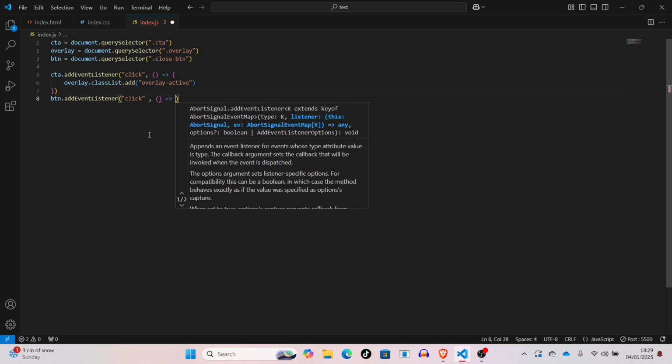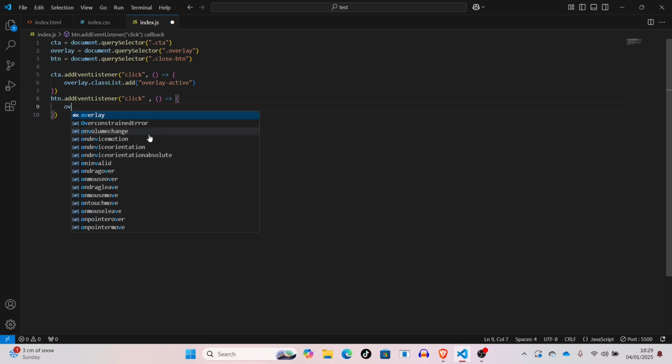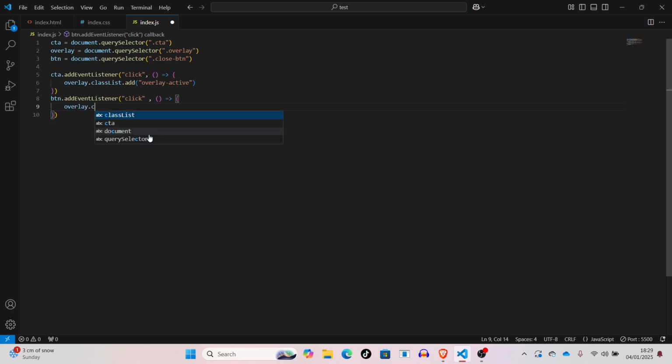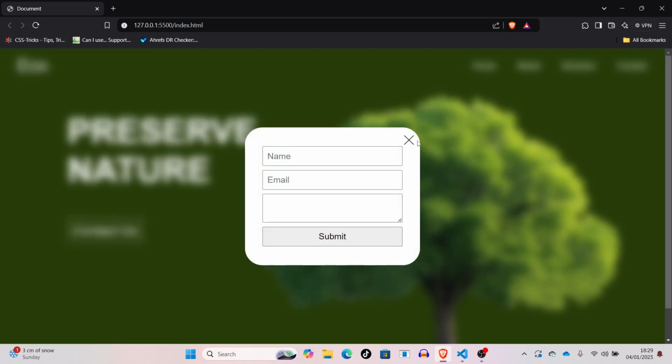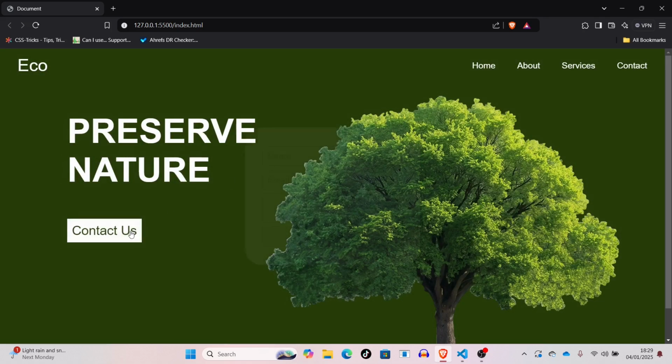So we want this to run this function, overlay dot classList dot remove overlay active. There might be some incorrect spellings, but let's first try that out. Works perfectly.